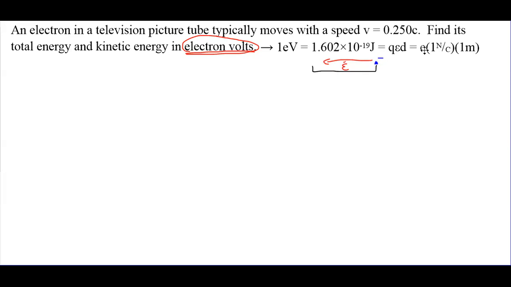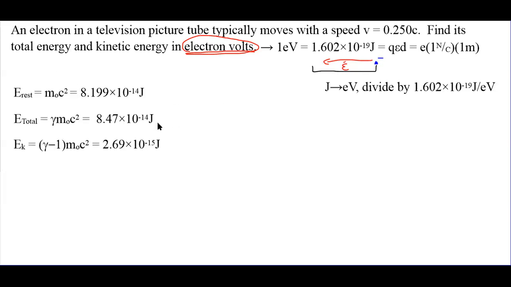If I factor in the 1.602 times 10 to the negative 19 coulombs, the coulomb from the charge will cancel off this per coulomb for the electric field, and you'll just be left with the units of a joule. So that's how you can convert an electron volt into a joule, if you must know. So in other words, if you want to convert from joule to electron volt, you would just divide by 1.602 times 10 to the negative 19 joules per electron volt.